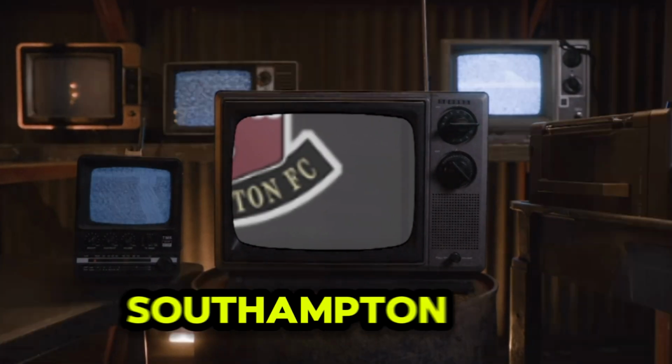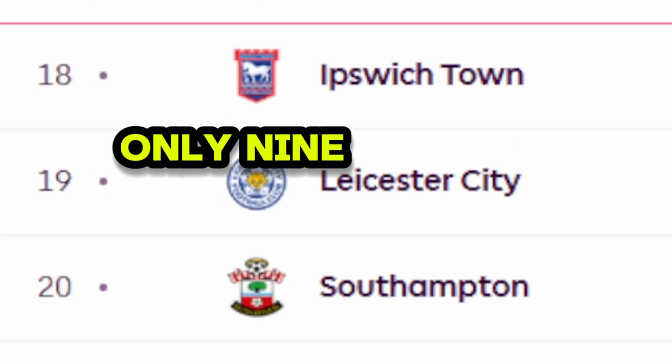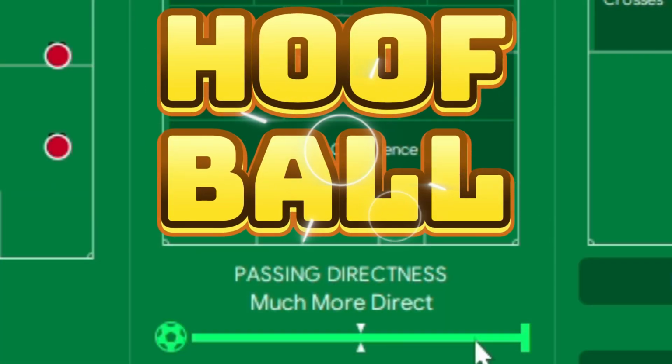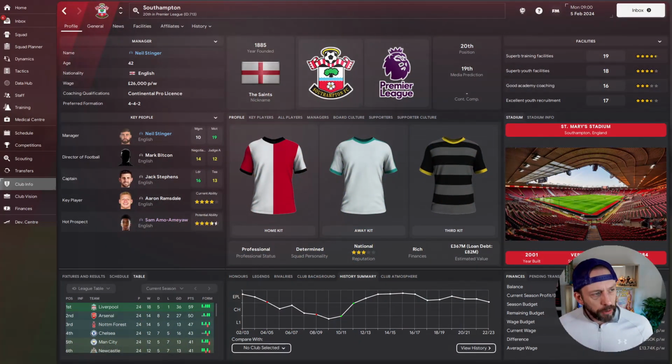Now, everyone's aware that Southampton are well and truly in the mud. Rock bottom of the Premier League with only 9 points, they're on course for a record low. Today we attempt to save them using the majestic Hoofball. And you won't believe what's to come as we turn a wide target forward into one of the most lethal players in the game. Right then, Southampton really struggling.